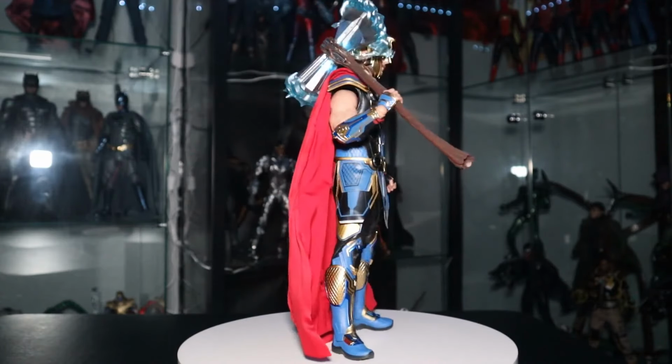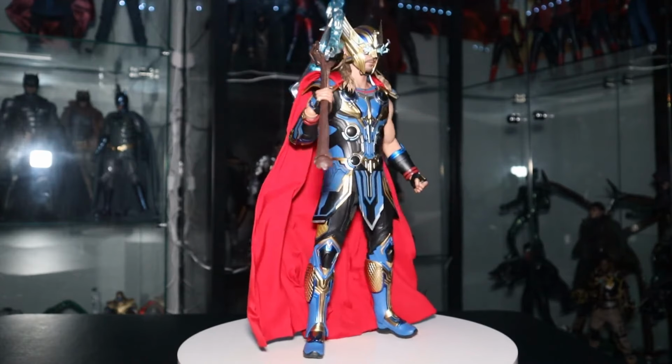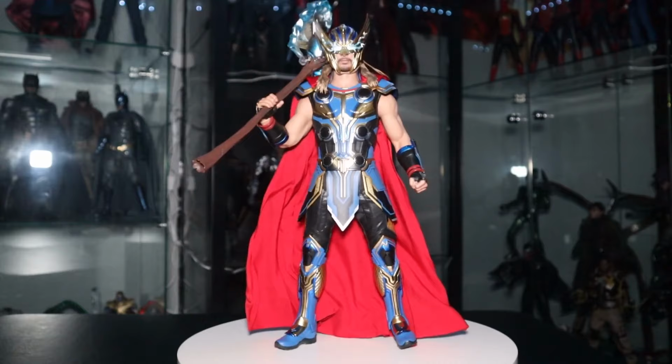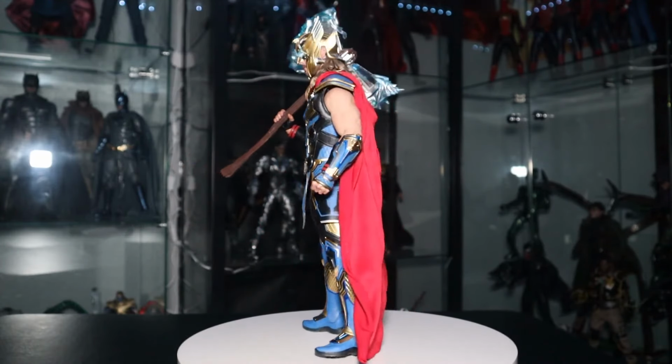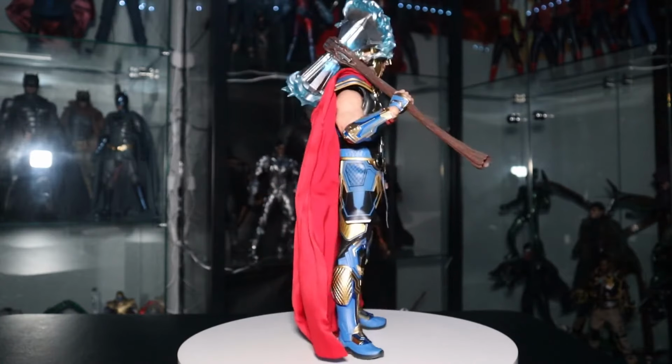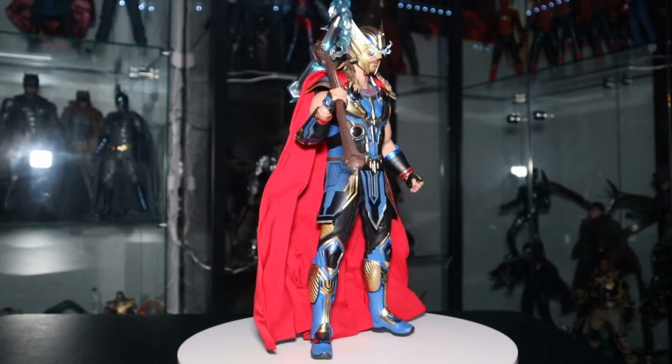So positives, I would say the coloring of the suit, the arms for sure. I would say both head sculpts as far as the likeness, they look like Thor. The cape, to me, was very nice, and obviously the accessories that it comes with, to me, those are positives.